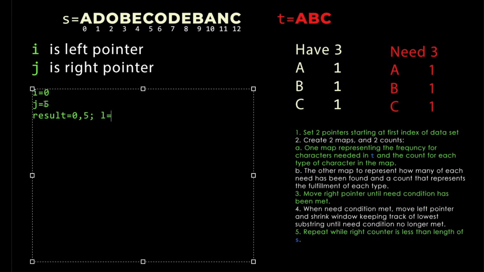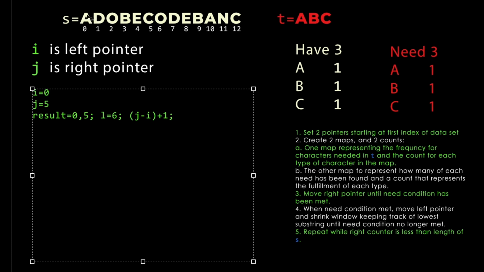And we're going to get a length of 6, and we get that length because we're going to subtract i from j and simply add 1, and we're adding 1 because it's a 0-indexed array. And so the current length or minimum window substring is going to be 6. It says here, when we meet the condition, we need to move the left pointer. So now we need to move the window over.